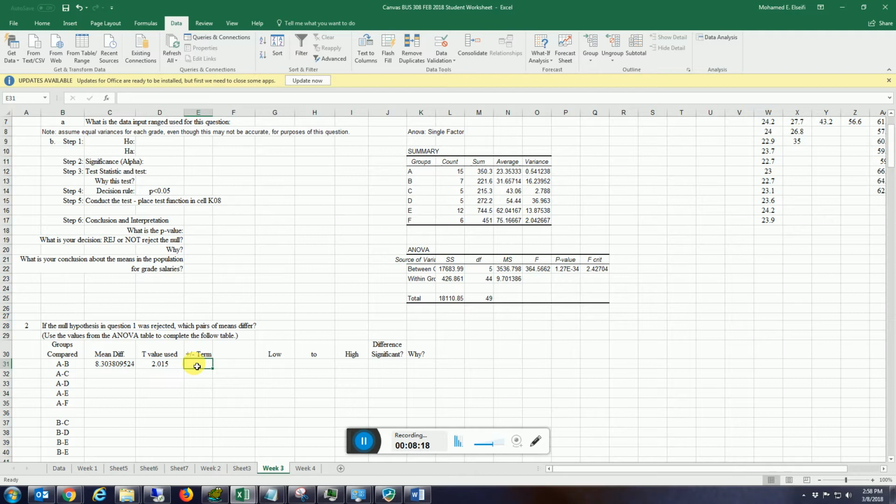It's equal to the t value times the square root of the MS. There is MS. So we're going to be using this, sorry.